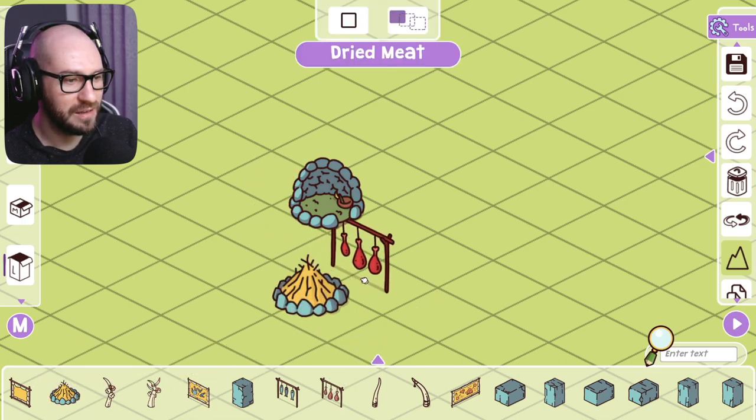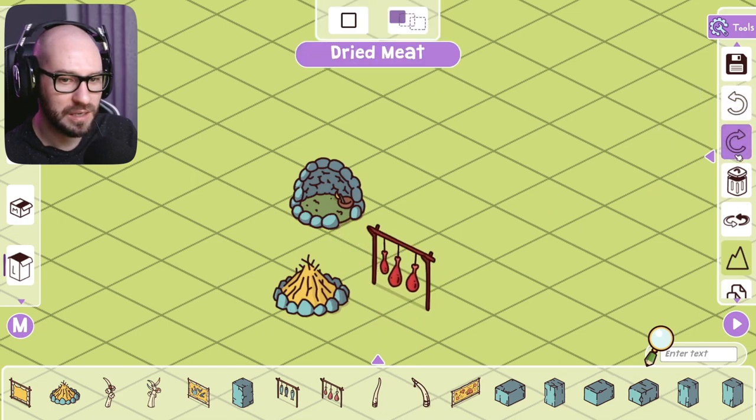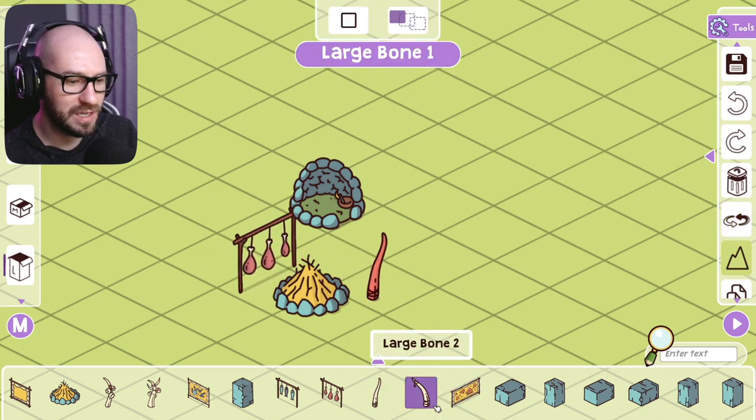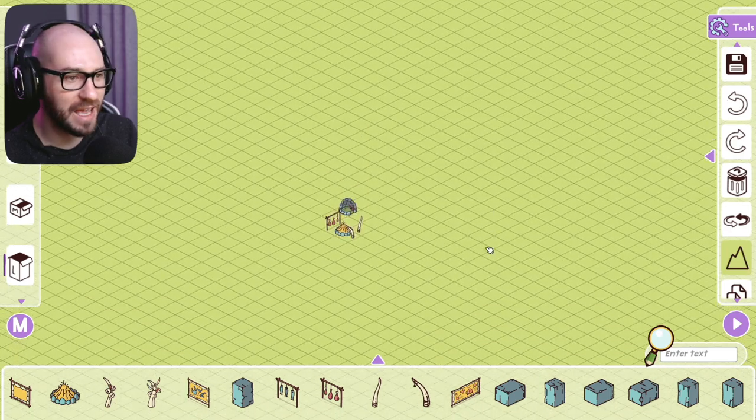I mean, look at how much you can do here. You can even turn things around like that. Place this again. What? Are you kidding me? You can go so detailed with these maps. It's insane. All right, guys.